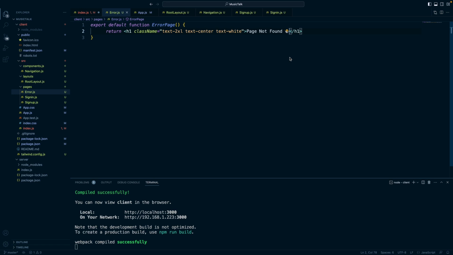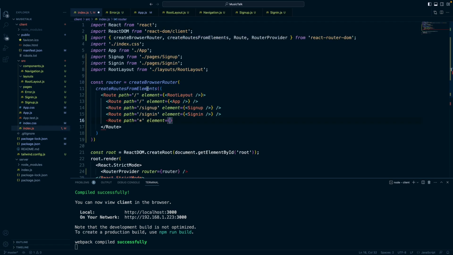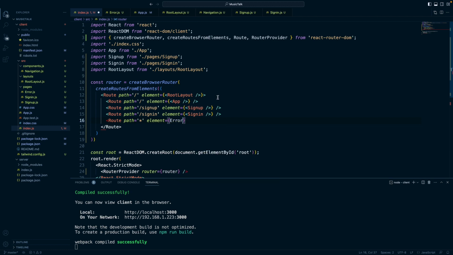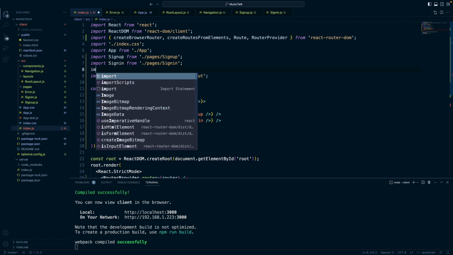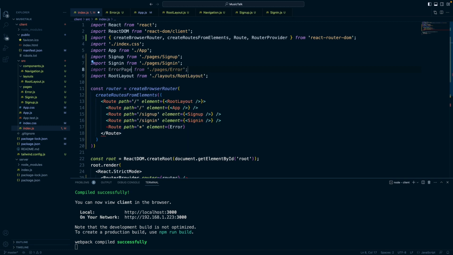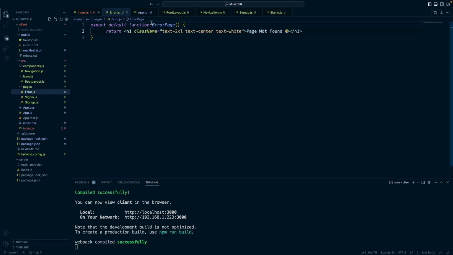Gotta use the emoji. Import error page. Guess I'll keep the same naming convention here.